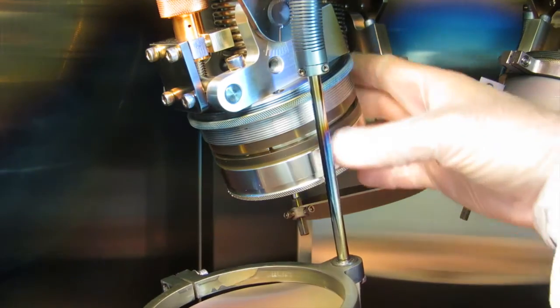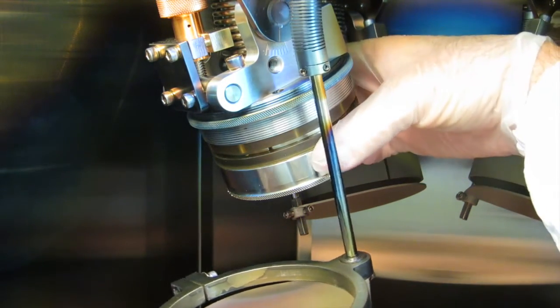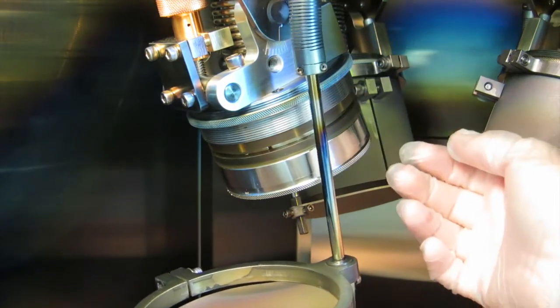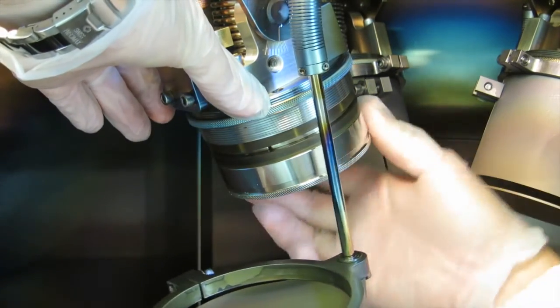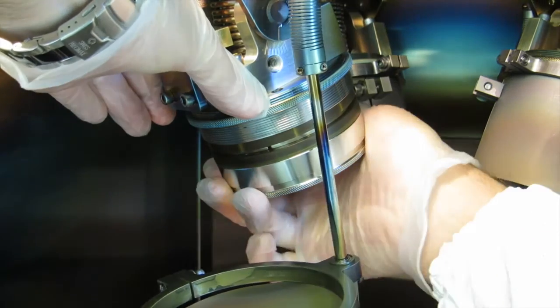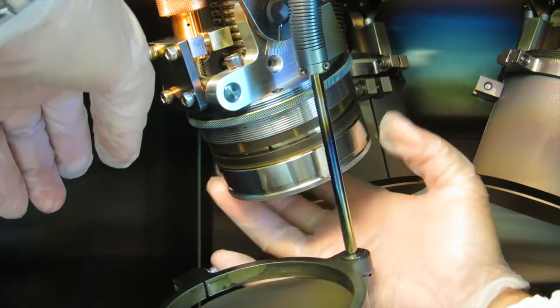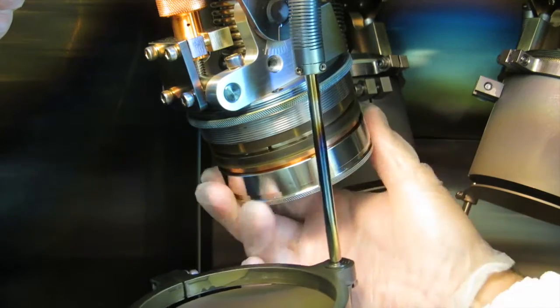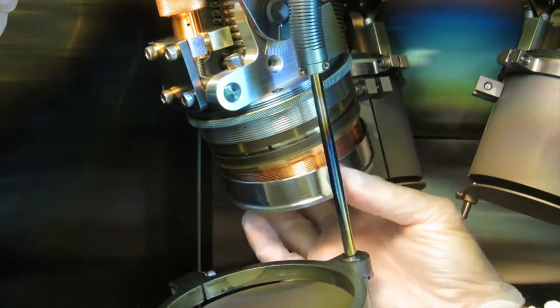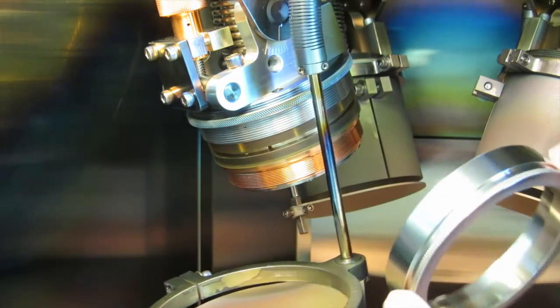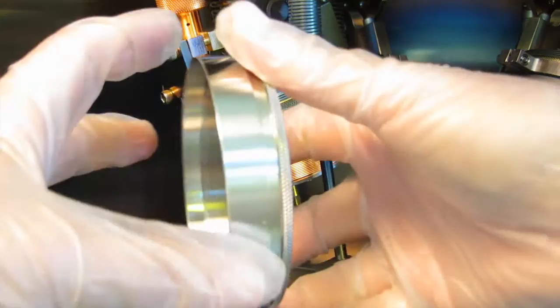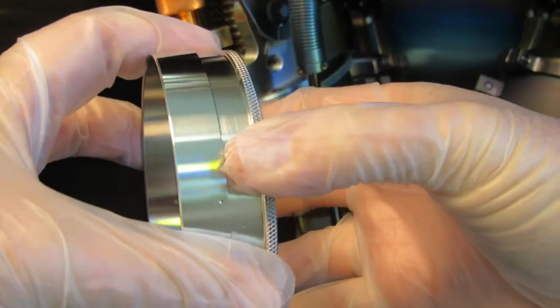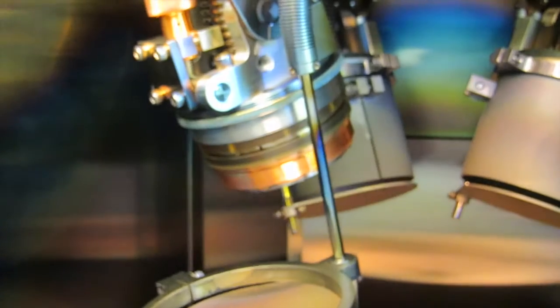The next job is to remove the target retainer ring. This is an iron target in here so it's going to stay locked in up against the magnets in the magnetron. This little ring around the retainer ring is to protect the copper threads from being sputtered on. So don't worry about the ring it will come off when you turn the knurled retainer ring on the bottom. This also has very fine threads so you're going to have to turn it a bunch of turns. When it comes off normally the target would come off with it but since this is magnetic it's stuck up in there. This is to show you that this ring is just pressed on. There's three little nubs that hold it in place. Keep them together when you take it off.